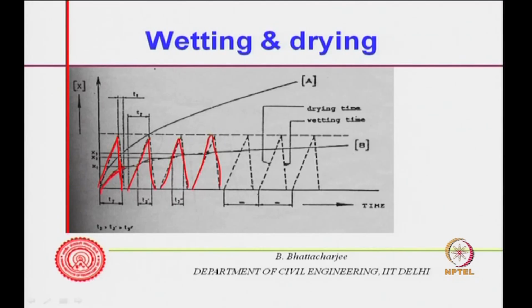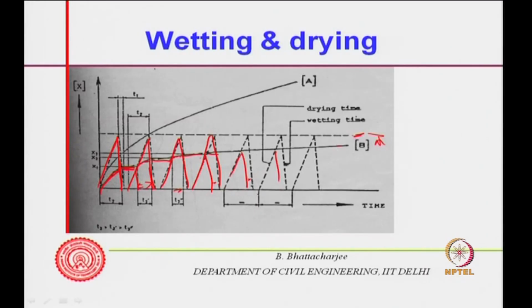So, carbonation progresses here, but then it will not progress further till this point, again progresses in this manner, stops here, progresses in this manner, and it follows till it reaches the cover depth. Here, this is your cover. So, it reaches the cover depth. Now, one can see that during the second cycle, the duration during which carbonation is occurring is smaller. In the third cycle, it is still smaller, fourth cycle still smaller, fifth cycle smaller, and so on and so forth.